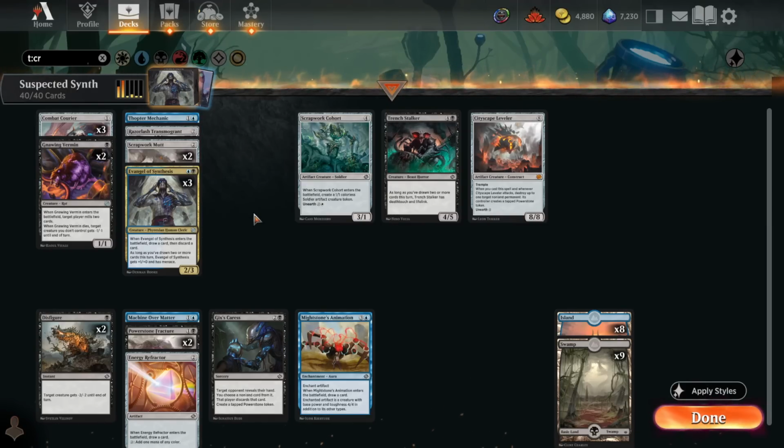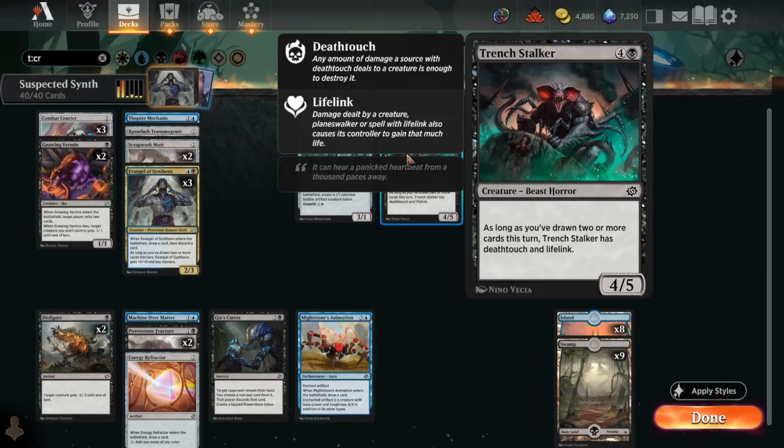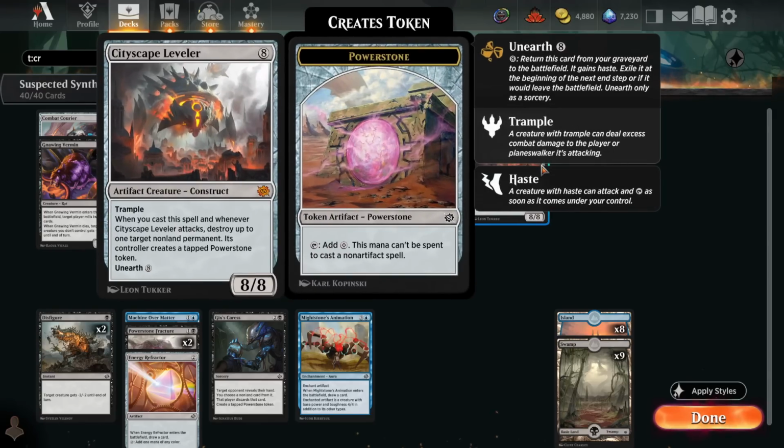Outside of that, we are going to try to keep up with the grindier late game decks by just having so many cards in our deck that draw a card, or draw a card then discard a card, or discard a card then draw a card, to make sure that we stay fueled throughout the game. Higher up on the curve, we have the Cohort giving us a wide board state, the Trench Stalker as a very consistent 4/5 Deathtouch lifelinker, and then the Cityscape Leveler as a massive late game bomb.